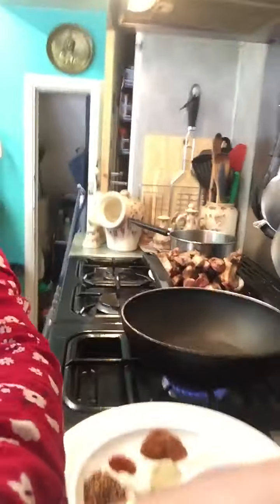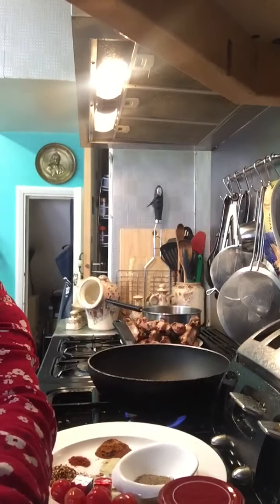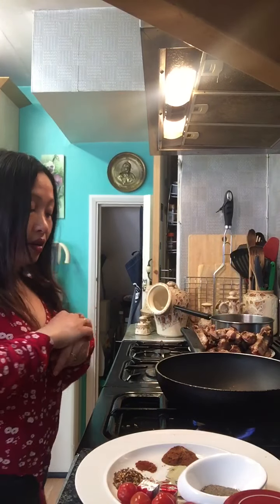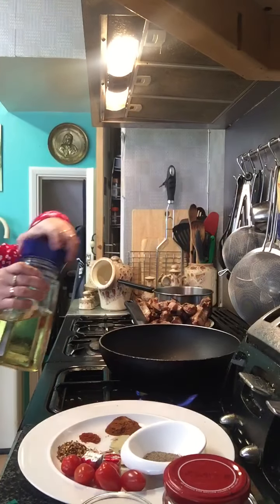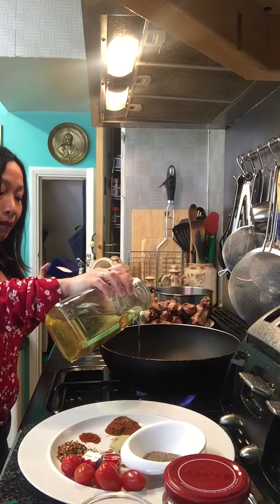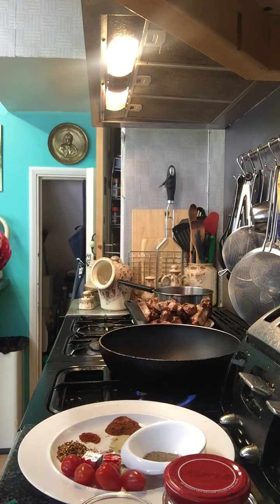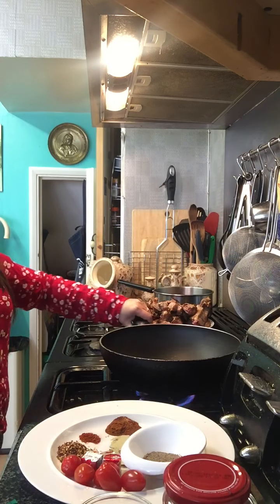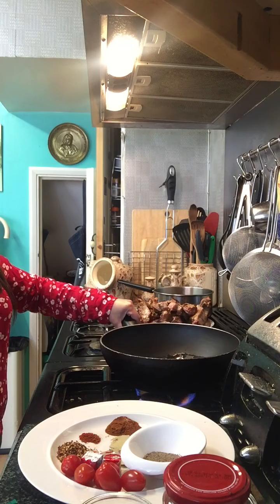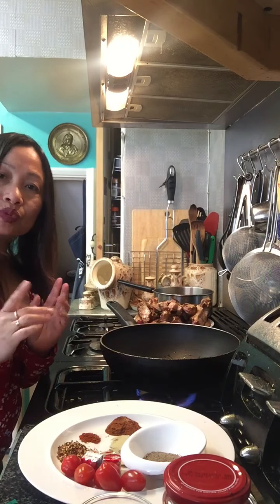Okay. Brownin natin ang meat. Ayan, binarong ko na yung meat kanina. Okay, let's cook. Let's put some oil in the pan. Okay. Some oil in the pan. There you go.